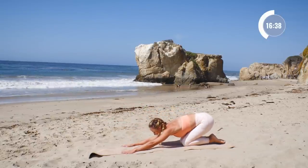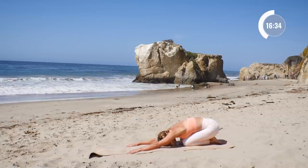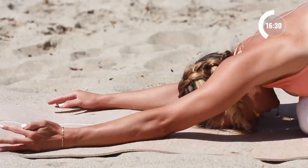Good. Come back into a child's pose. Whew. Hold it right here. Bring the arms overhead, allow the head to just come down to the mat.